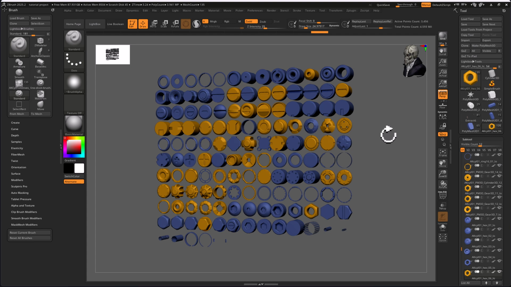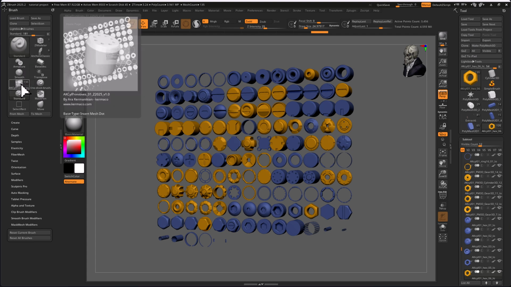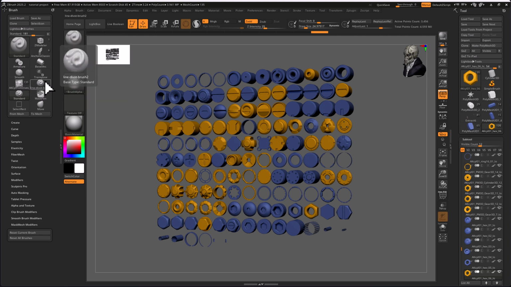And you have two options in ZBrush. You can either load it in as a tool. So in the tool palette or tool menu, just go to load tool and load the ZTL file in there. Or if you want to load it as a brush, go to the brush menu and click on load brush, and then you can load the ZPB file, and here's the icon for it right here.